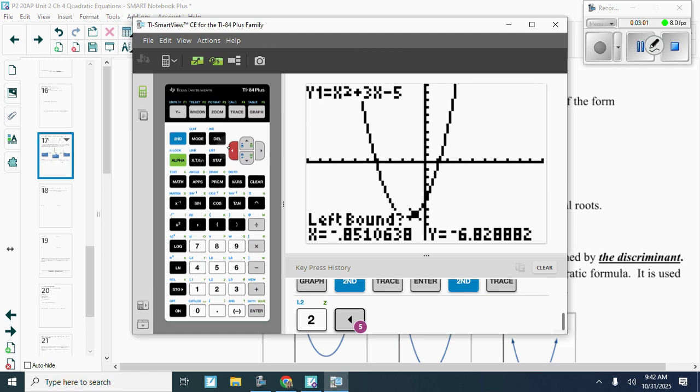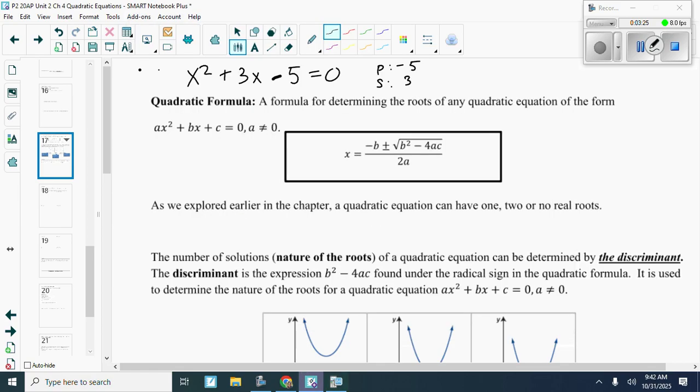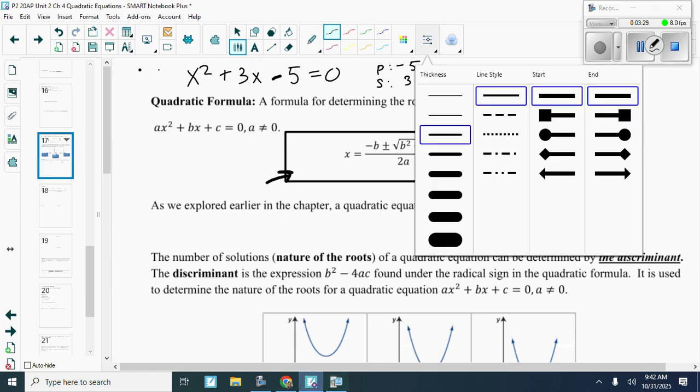So if I want to find the -1, let me just go over. I'm at the left. I scooch over. I'm at the right. Here I have like -4.19. So it does exist, but it's some irrational number. So the way that it works is if you can't factor it, we're going to use this beautiful thing right here. This is our quadratic formula.